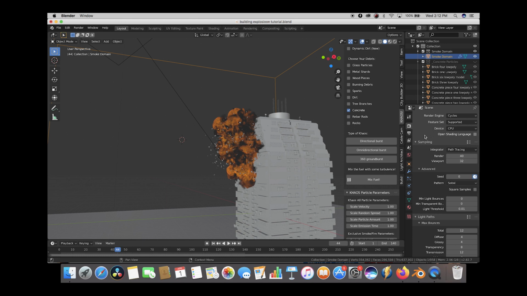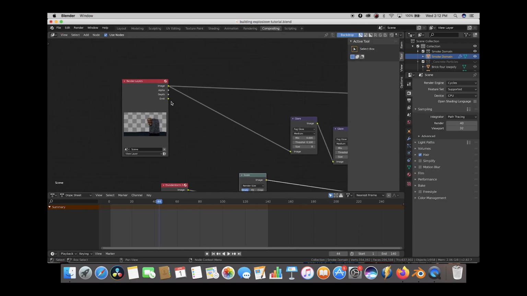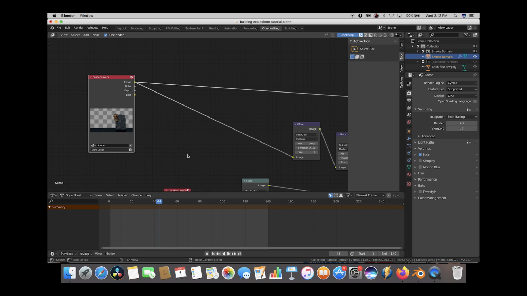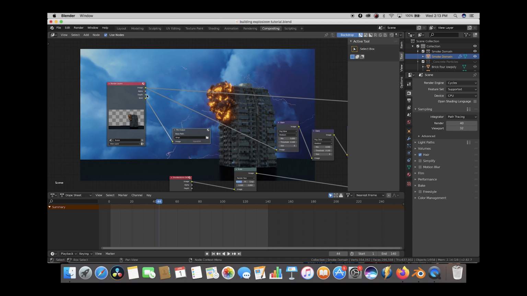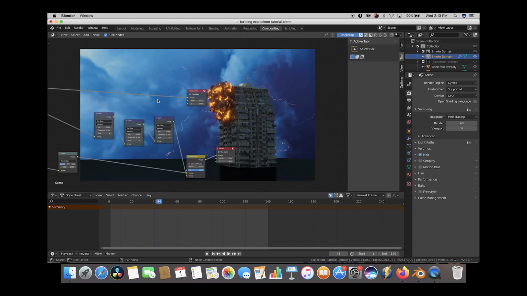And yeah, to export your emission pass as well, if you're going to use a third-party compositor, you would want to go here to your compositor tab, and then you would want to create a file output here, and then connect your emission pass to this file output, and then select another folder for those specific files. So that's how you would do that if you're going to composite in a third-party compositor. If you're going to composite inside of Blender, then you can use your emission pass right here and then export your composite.